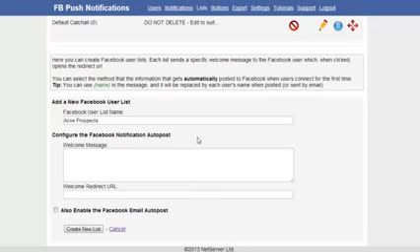Now your list won't see the name of the list when you send out your messages, so you can call this just for your reference only. The welcome message is a message that will go to their inbox, in their notification inbox. Now you need to keep this fairly short and sweet. You can use the name tag to insert their name into any message. So for this example, I'm just going to put hi name, and that will pick out the first name from the data that was collected when they subscribe to your list.